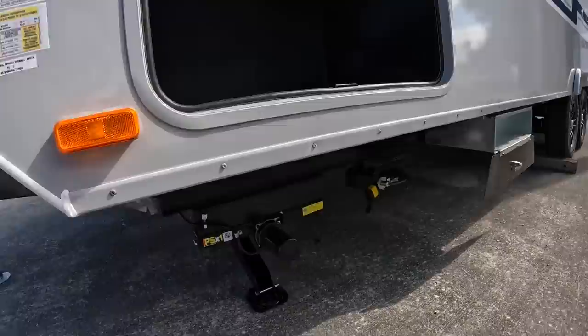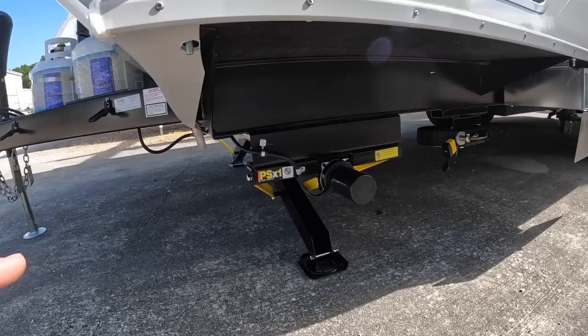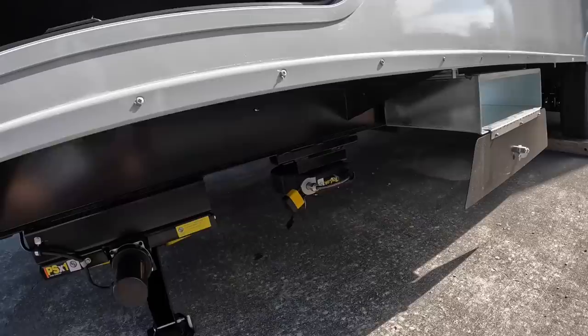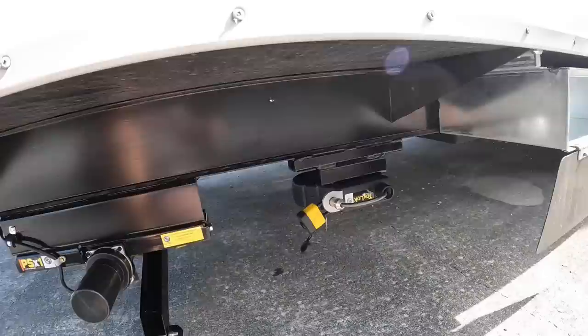Around all four corners you're going to see these electric stabilizers. It's easy — you just press a button. One button is going to lower the whole front, and then the other button is going to lower the rear stabilizers. No manual cranking or anything of that nature — you just simply hit a button. Beside that you're going to see the toy locks, so you can remove that and strap it around your bikes, kayaks, or other toys you need to lock down to make sure thieves don't get their little five-finger discount.